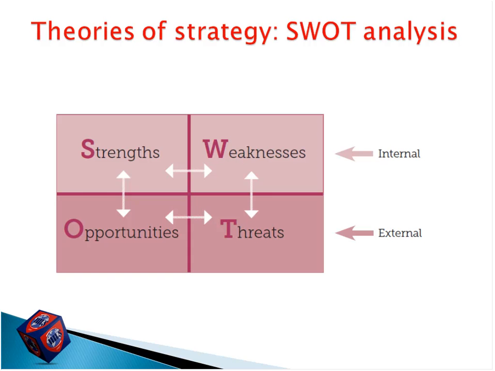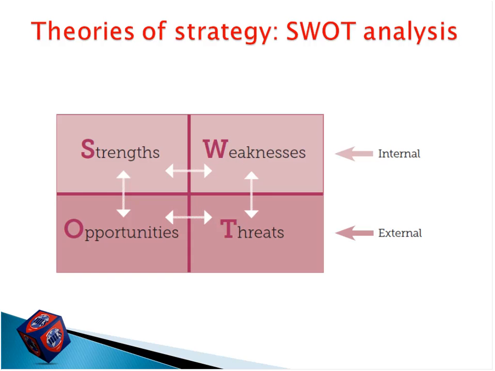As you can see from the name, SWOT stands for strengths, weaknesses, opportunities, and threats. These are categorized into two separate categories. Two of them, which are strengths and weaknesses, basically refer to internal issues of a company or an organization, and opportunities and threats basically refer to the external issues that companies and organizations have to consider. I'll just give you a few examples of what I mean by this.